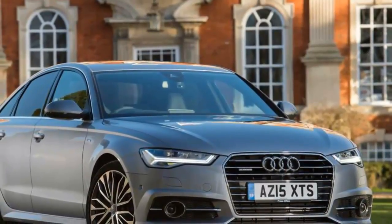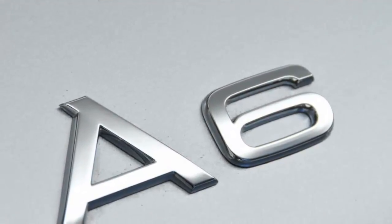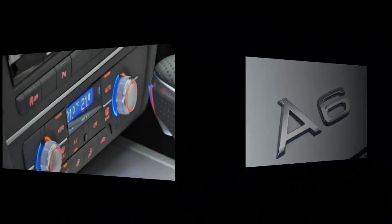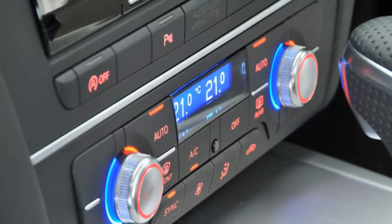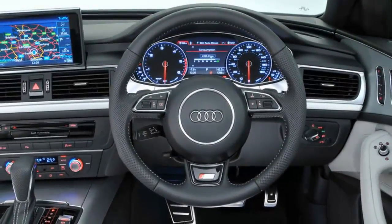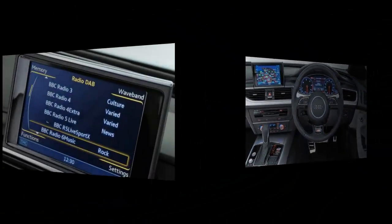It shows how far Audi have come from the days when almost all their draw came from showroom appeal. The four-cylinder motor may be an entire litre shy of anything else you'll find under the bonnet of an A6, but in no way does it feel like a poor relation. Far more refined than an equivalent Mercedes unit, it bows only to BMW for the civility of its operation. It sounds a little rattly first thing on a cold day, but that's the only time you might wish there was something other than diesel in the tank.